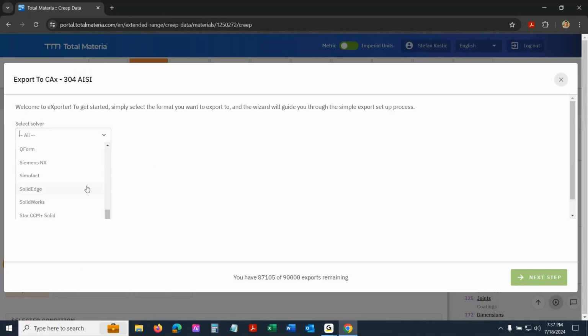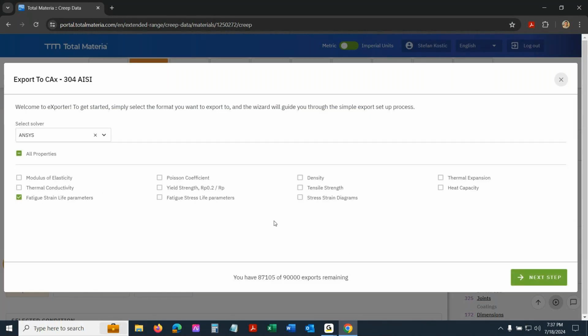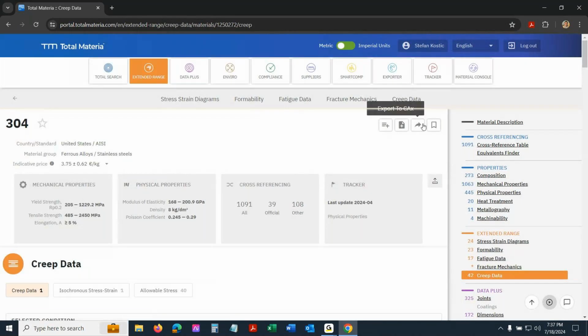If it's not, please let me know, because there is a high chance of our team being able to enable it. But in any case, let's say, for example, I choose ANSYS, there would be an option for me to choose fatigue, stress strain, diagrams, and whatever it may be. Very quickly export. All I have to do, and then import directly into my ANSYS solver, and voila, that's it. Very quickly accessing the data, exporting the data, and most importantly, ability to compare the curves.